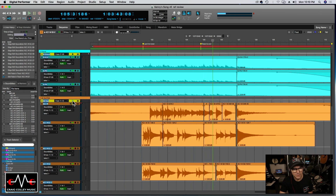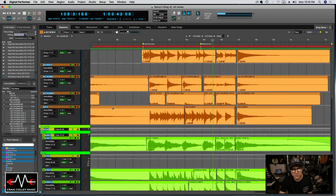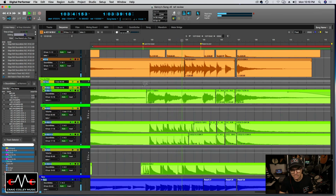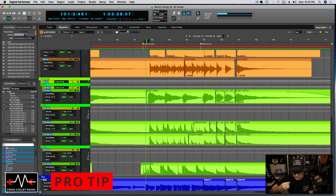And I'm going to turn off the piano and the acoustic guitars and listen just to those electrics with the bass and drums. Now, the Telecaster is a perfect example of giving it a strum, so it's not hitting dead on the beat, it's strumming through the beat. So a little bit of give and take there, and you can see here's the bass part here, and here's where that Tele comes in. It's a little ahead because it's strumming through that chord.